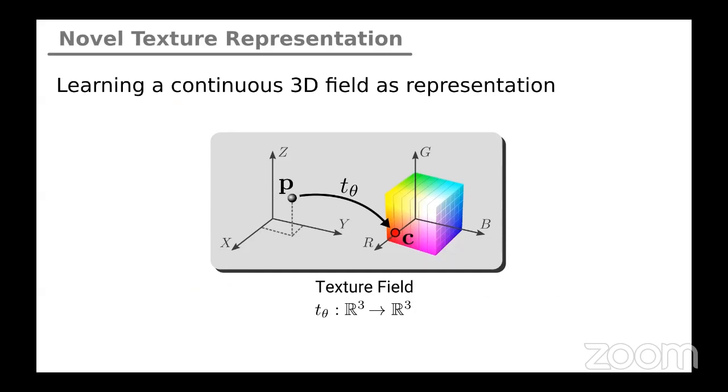Inspired by recently published continuous representations of 3D shapes, our novel texture representation is based on regressing color values in the 3D space. We represent texture by learning a continuous field parameterized with a neural network. This network maps any 3D location to a color value in the RGB space. By evaluating the texture field at any location on a shape, we can extract texture, for example, on the shape, or for image pixels using corresponding depth and camera information.